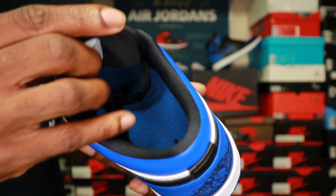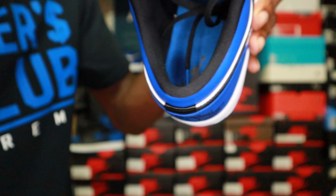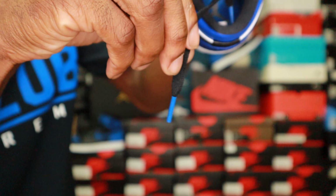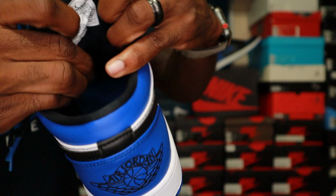Then your insole on these is a bright, like, royal blue. You got your Jumpman in there. And, okay, I see some, what is this, blue? That's dope. Nice little touch. You got blue lace tips on these. Pretty dope. Pretty dope.